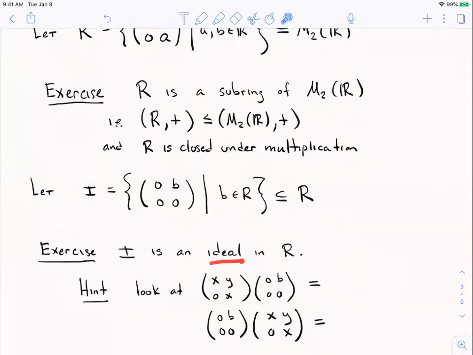And then you have to show it's sticky. And here it's a non-commutative ring, so you really have to check those in both orders. So I'm kind of giving you a hint. Take an arbitrary ring element, something that looks like [x, y; 0, x], and multiply it by an element of I, and do it in both possible orders, all right? And what are you going to show when you do this? I'm not going to do the matrix multiplication for you, but to be in I, you better get zeros in those three components. You don't really care what you get up there.